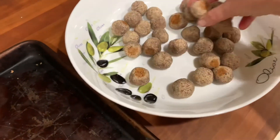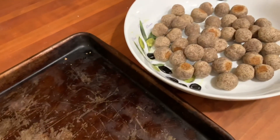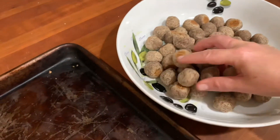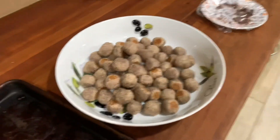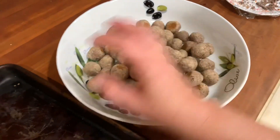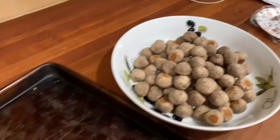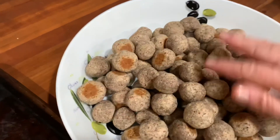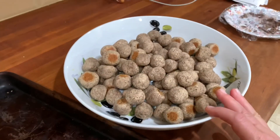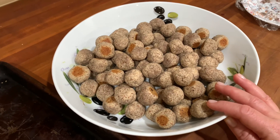They're very light and delightful — a little bit crispy on the outside, soft on the inside. For the Jews of Trieste, these are used for Purim, which is a holiday in the Judaic tradition. This batch makes about 80 cookies, so it's quite generous. You can double it if you need more. They're extremely easy to bake, and if you'd like a lighter color, use blanched almonds — you can use hazelnut flour or any kind of nut flour you want.